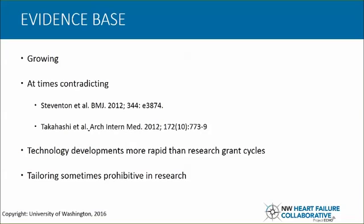On the other end of the spectrum, you have a study by Takahashi et al. that was conducted here in the United States in Rochester, Minnesota. They also conducted a randomized clinical trial, also one of the larger ones, with frail elderly, also looking at CHF and COPD. But here, the telehealth group didn't do so well. As a matter of fact, for really strange reasons, mortality increased, a statistically significant increase of mortality for the telehealth patients. But again, this is a complex study, and I don't think the conclusion here is that telehealth is killing people. The idea behind that study is that perhaps the population of frail elderly was maybe not the right one, in that this study helped people identify other issues that they didn't have before, and it increased rehospitalization for that population, and many people then ended up in the hospital where they died.